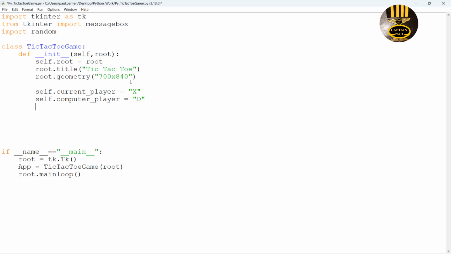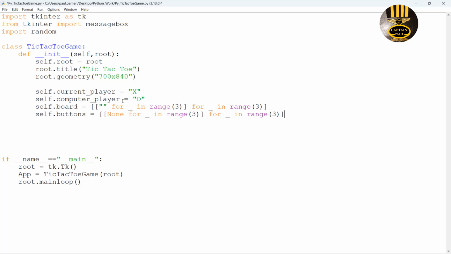Now, next, I'm going to create self.board. That will represent the 3x3 list. There we go. Okay. And each cell will start with the value of 0, as you can see, that's empty, meaning the spot is unoccupied.